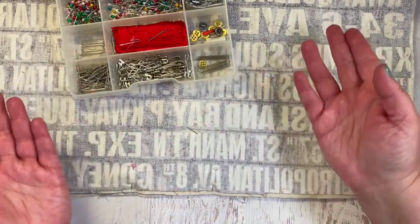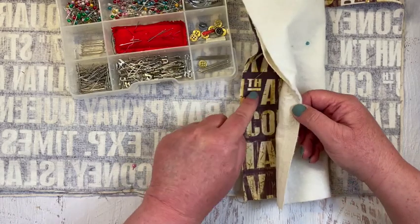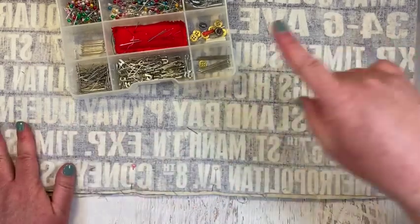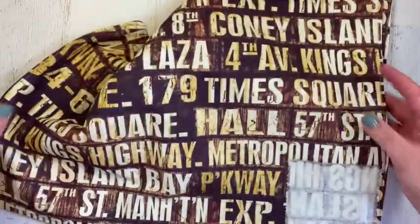I'm going to turn it inside out. This will then be in the middle between the two. This will be on the front. This will be on the back, and I can iron it again. I can iron this under, and then I will go around and top stitch it, and we'll be done with these. Well, friends, I have the placemats done.